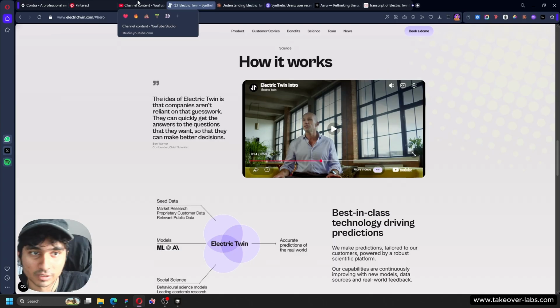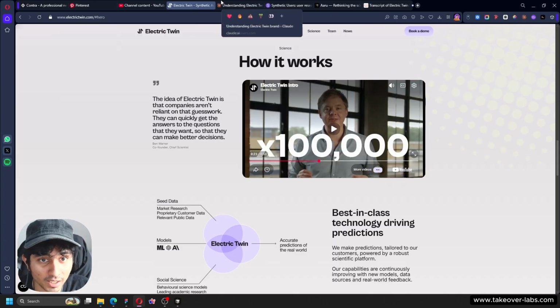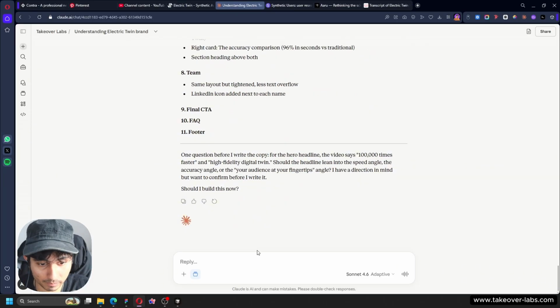Yeah, so this is there, right? See, I really like this: 100,000 times faster. It's like a big statement, right? So let's see how we can mention it. I think speed and accuracy is something we have to mention in the headline. So for headlines, you can give me multiple options that I can go with. And please don't start developing anything. We just want it in a text format. So make sure you provide it in that way.